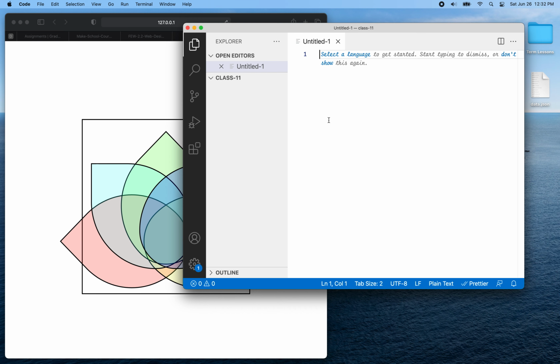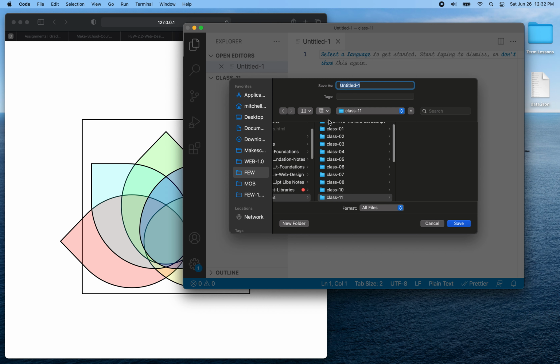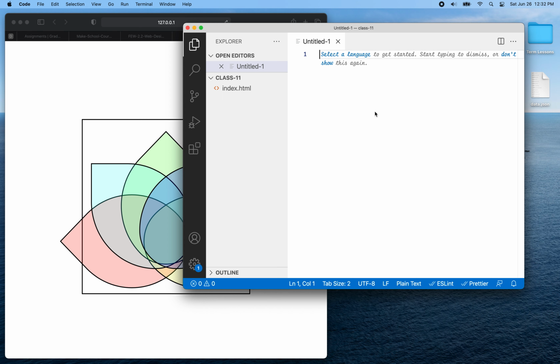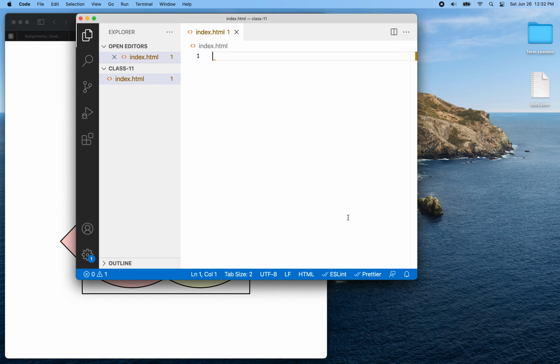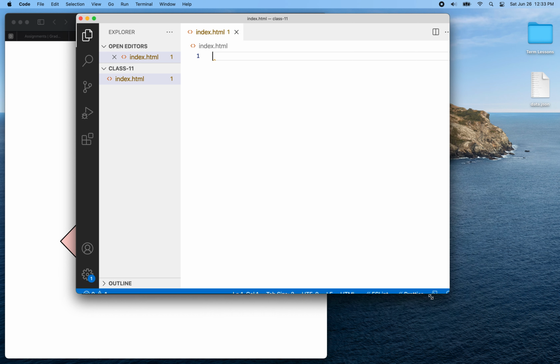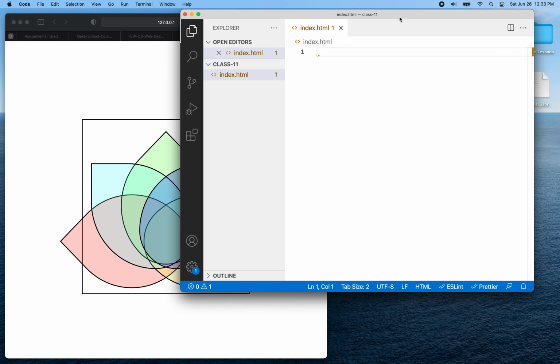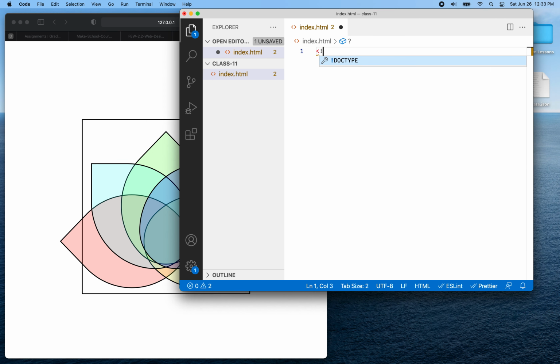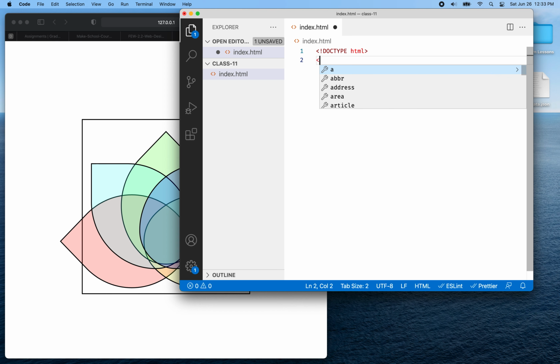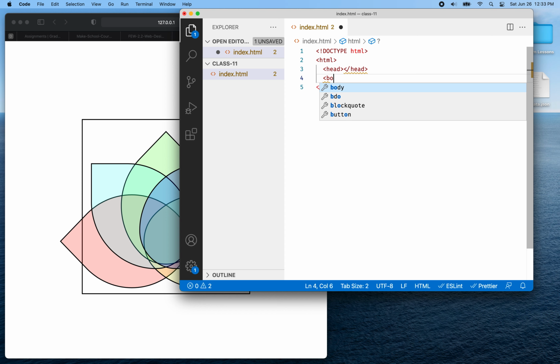I'm going to make a brand new HTML file and save this as index.html. Okay, and then let's create the structure of our animation. I need some HTML markup here, and the body tag.